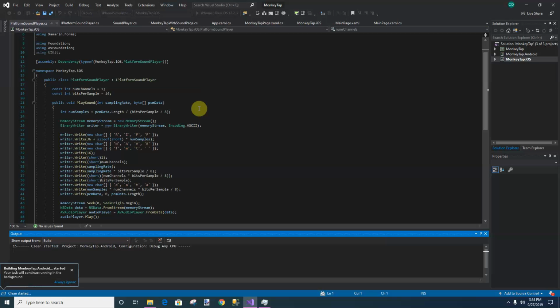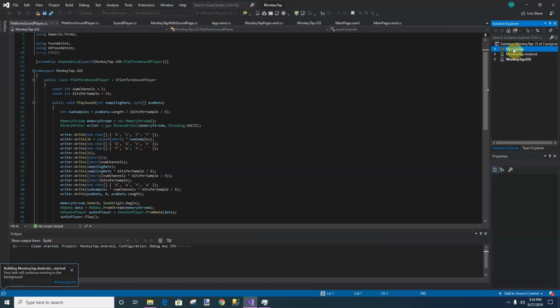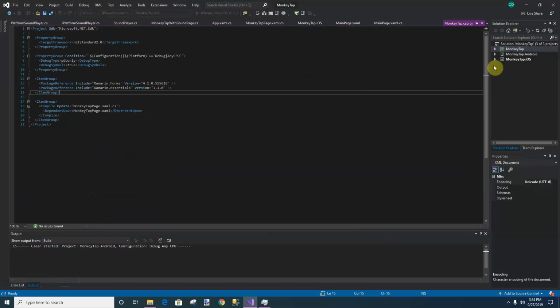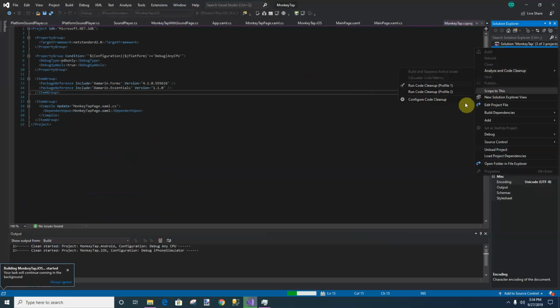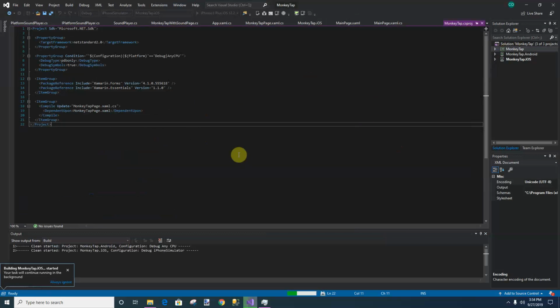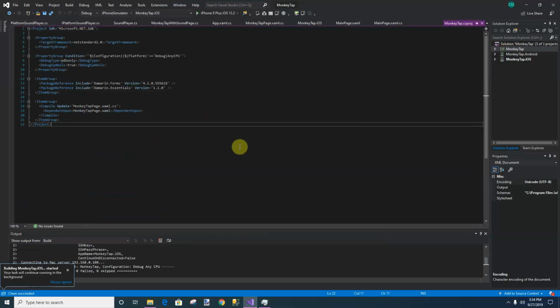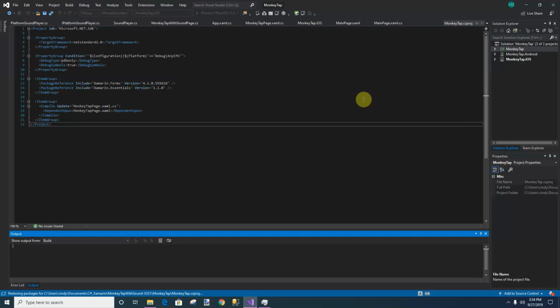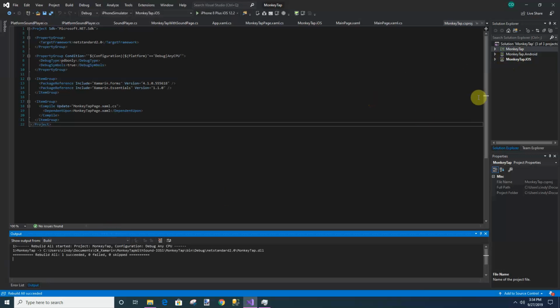Sometimes you just have these problems, have to deal with it. So I'm going to clean the solution. We're going to rebuild the first one. If it will let us, it's still cleaning. Going to rebuild it. We already rebuilt the iOS one. We can rebuild again. 1 succeeded, 0 failed.